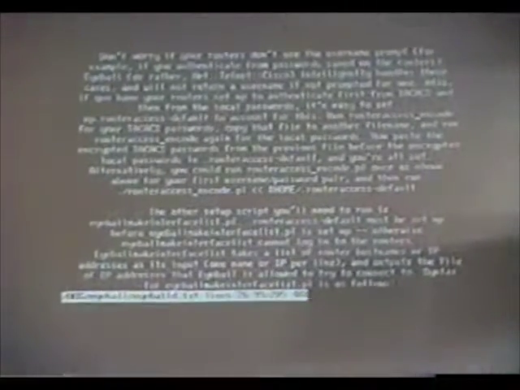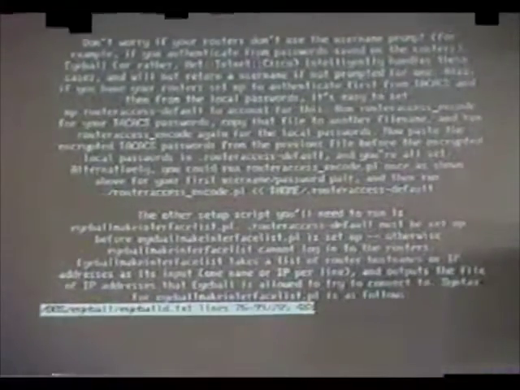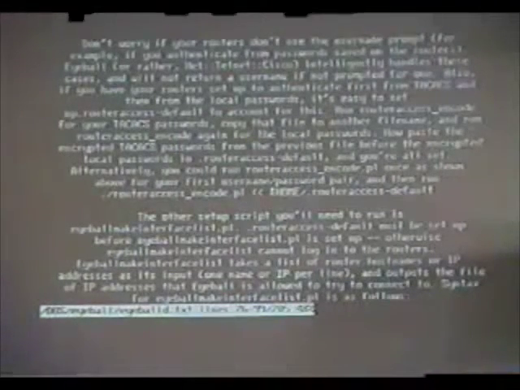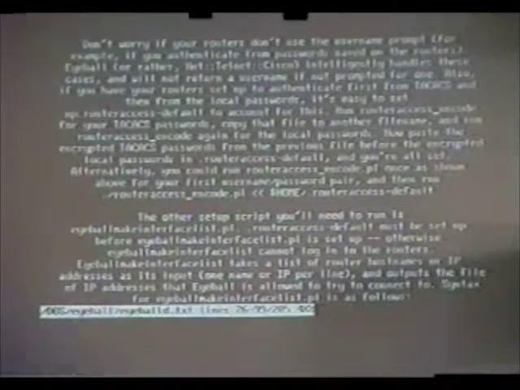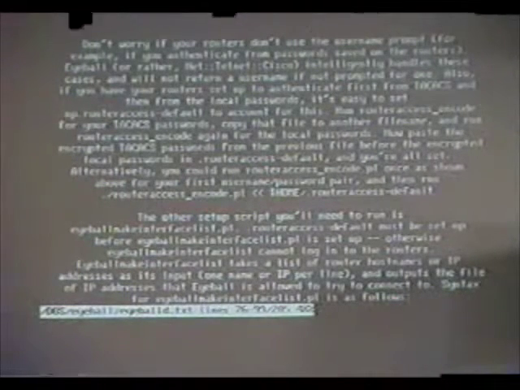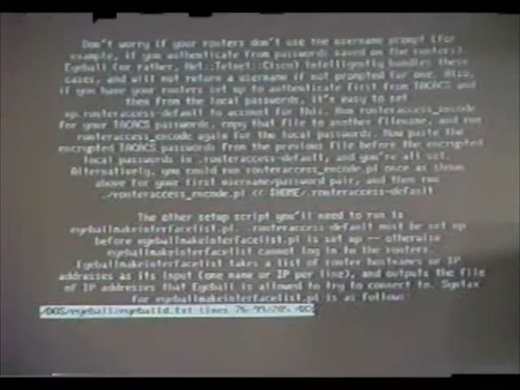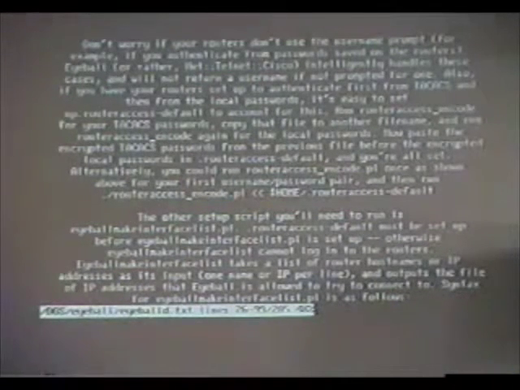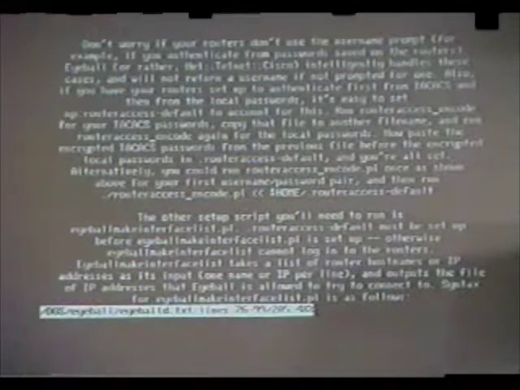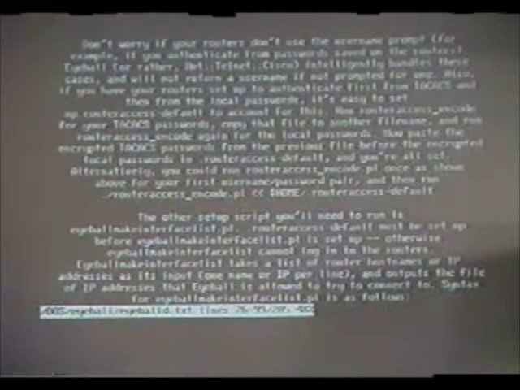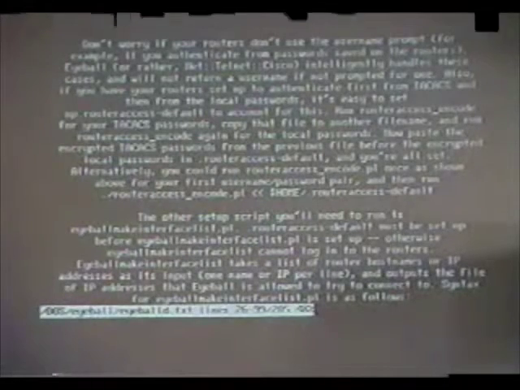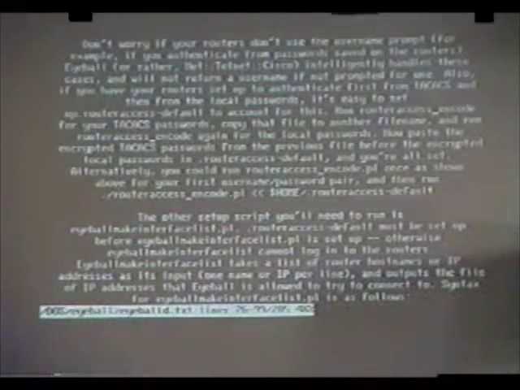Also, one of the things that was originally somewhat challenging is the router needs to know what is on your network. Assuming that you're an ISP or a provider, you don't want the script attempting to log into the routers of your peers, et cetera, so just crawling through the network and going interface by interface until your passwords fail is not really a good idea and tends to annoy people. So you have to create a list of IP addresses or host names that you own, essentially, that the script is allowed to attempt to log into.